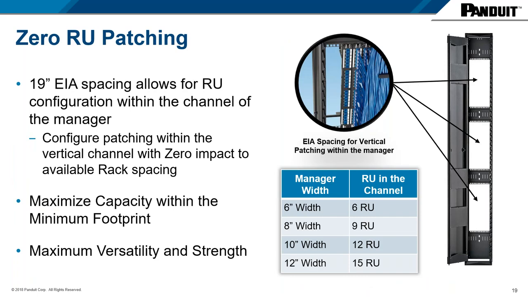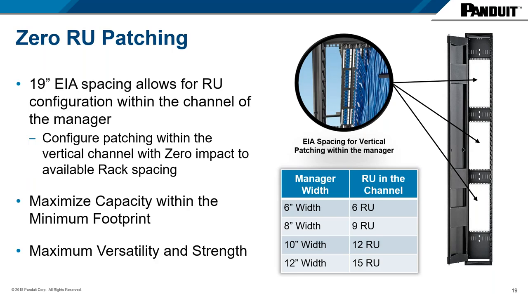So when we talk about ZeroRU functionality, you can see in the image there, one of the benefits is to put patching in that space rather than in the rack. The idea here is that you would save the rack RU space for some of your larger, more expensive equipment, and that allows you to move the patching into the vertical channel.